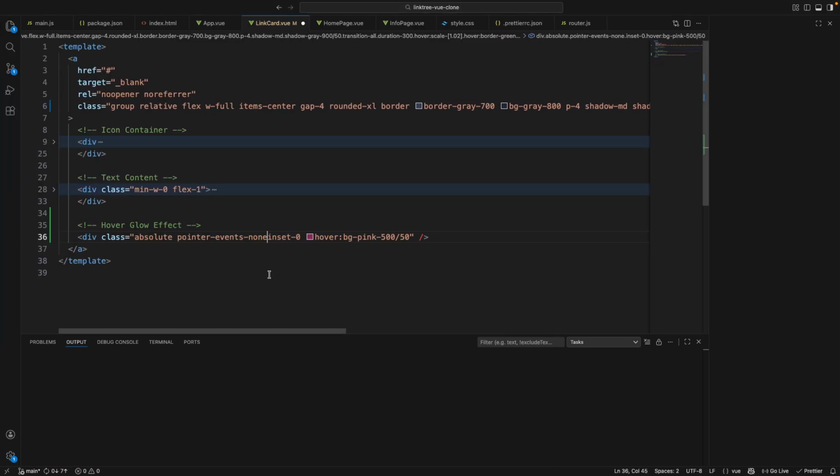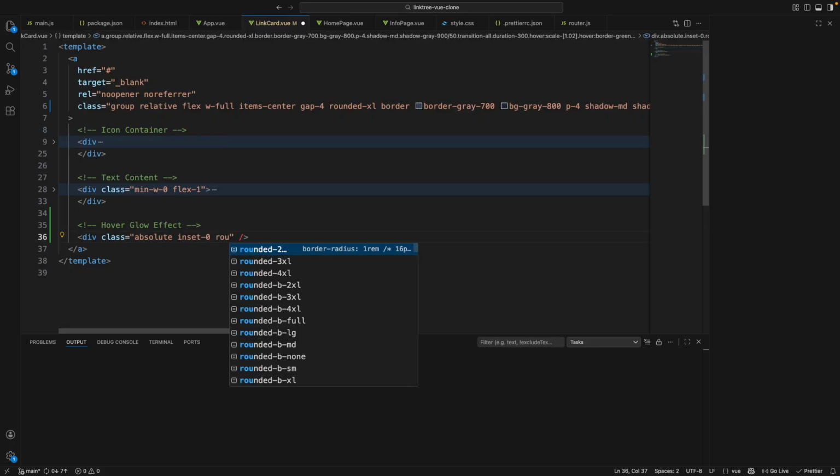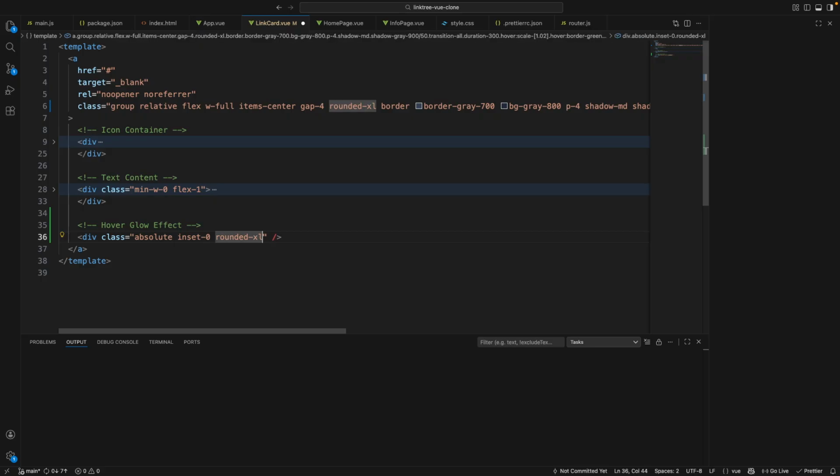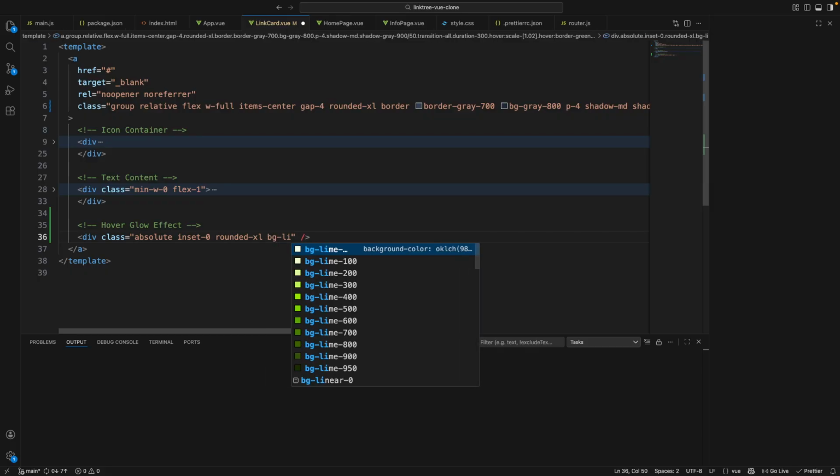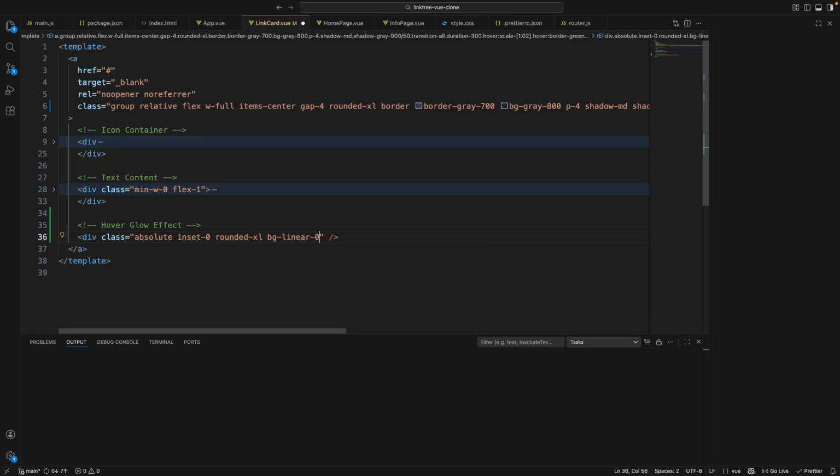Want to see if we can make it a little bit better. So let's change this. Remove the pinky, and let's do rounded XL. Right. We don't need to get out from the rounding section. And let's do background linear to right.